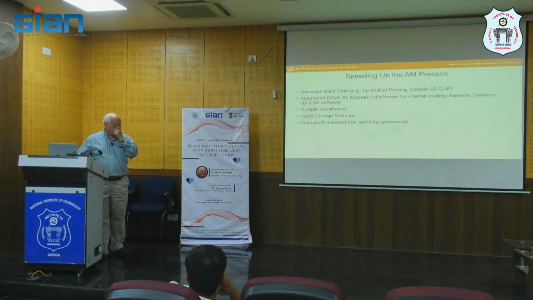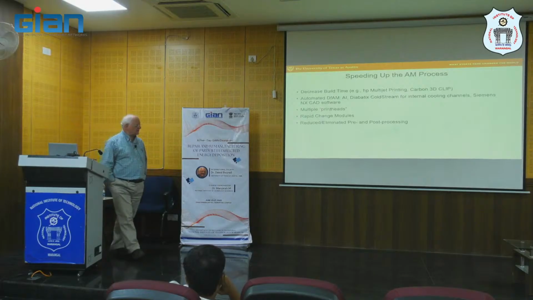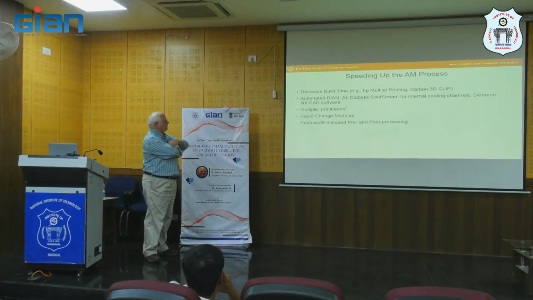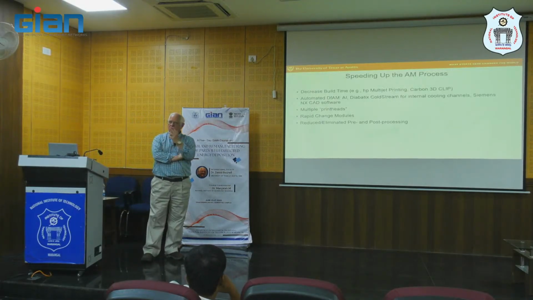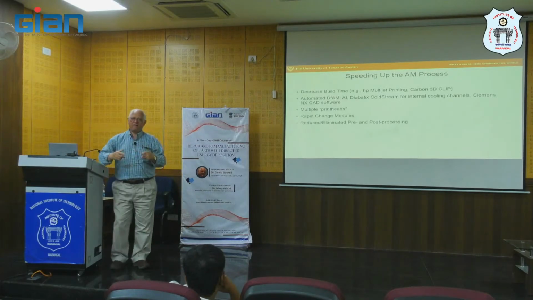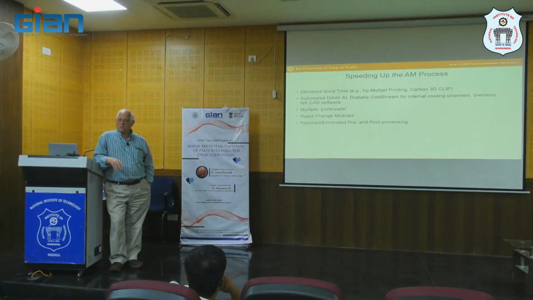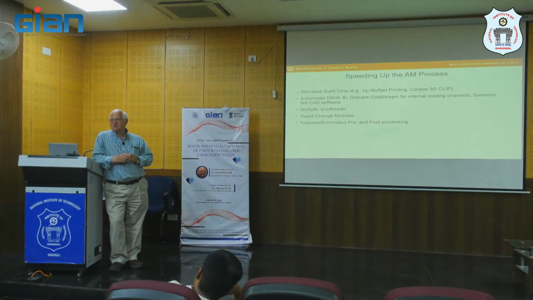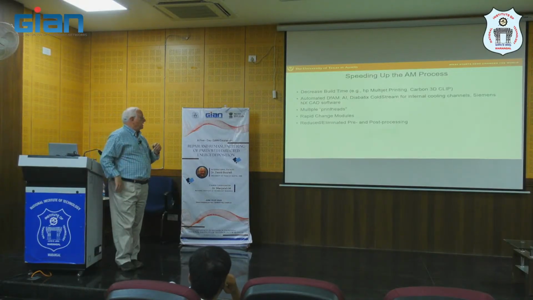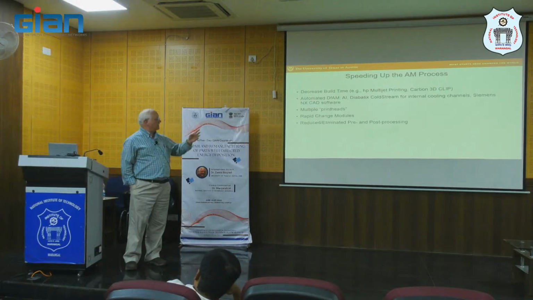The next area to talk about is speeding up the process. We've talked about this. There are a variety of ways to do it. Again, this is all predicated on the fact that the machines for doing particularly metal processing are extremely expensive, and they build at very slow rates. And so we can actually drive the cost of our parts down if we can build more parts in a given amount of time. So there are a number of approaches to doing this.